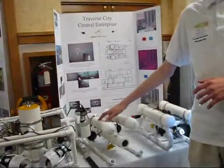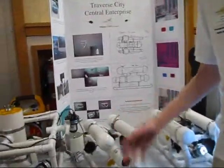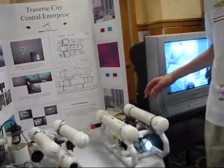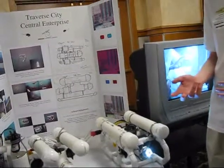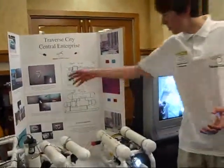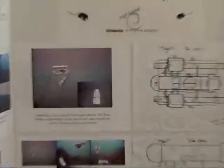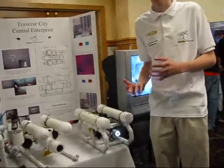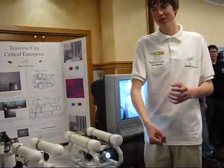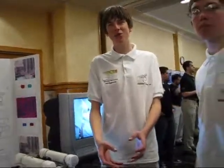This one was built specifically for speed, just to see how fast we can make one go. And then this one's our workhorse — it's got basic controls and it usually carries our data probe. It's right now sitting on the bottom of the lake, but usually this would grab it by a hook, move it out to a location, set it down, and the onboard battery would take it.